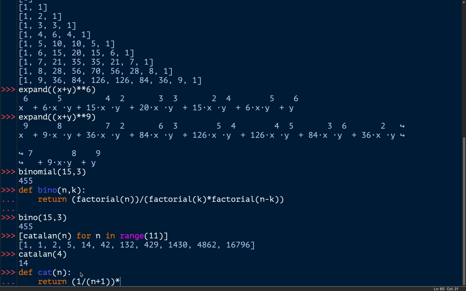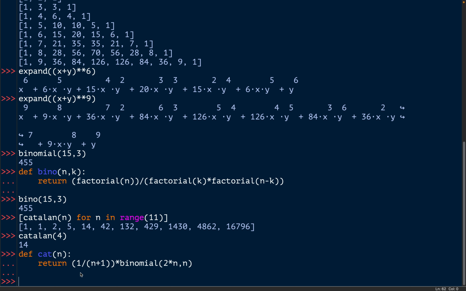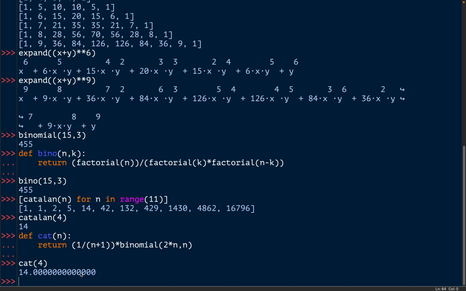And then that multiplies the binomial 2 times n and n. That should be it. Yeah, right, and then cat 4. Okay, so yeah, floating point, but we get the same thing, 14, right?